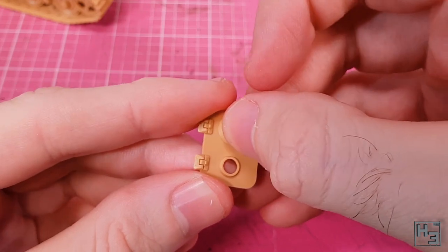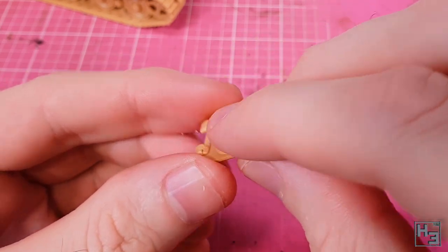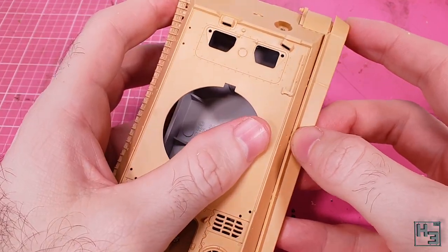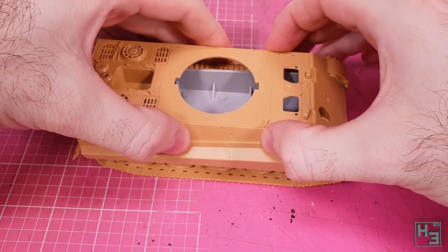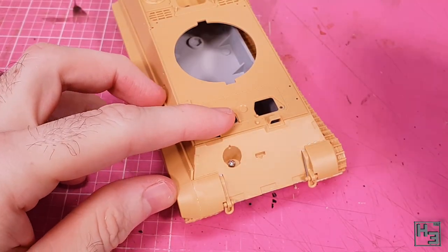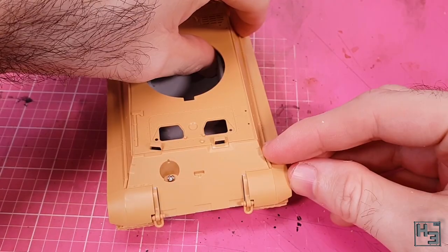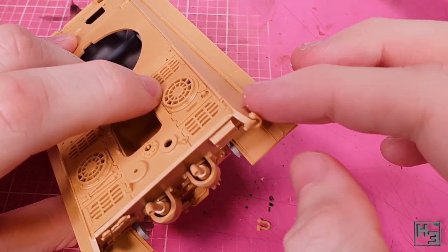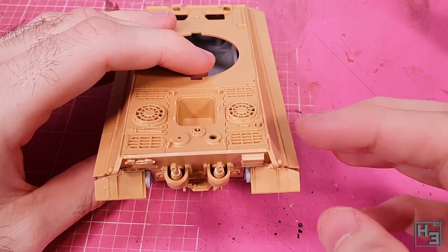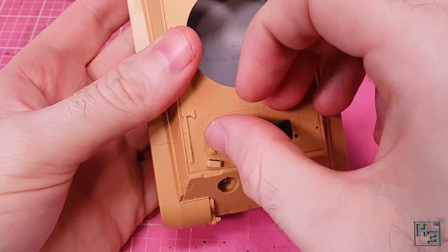Next I add these vent things to the engine cover — at least I think they're vents. This is pretty simple and it looks pretty good. But instead of installing it on the engine deck I add the side skirts. I was actually kind of surprised by just how easy these went into place — they almost dropped right onto the model with no effort, though I did have to apply a tiny bit of pressure particularly at the front and a little bit of extra glue to get the parts together with a minimum of gapage. Let's celebrate this by adding another pair of shackles to the rear of the hull. Again you could glue them but I've chosen not to.